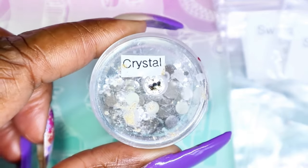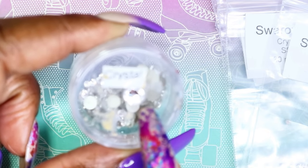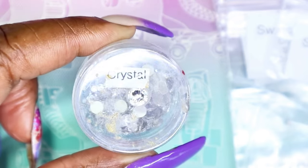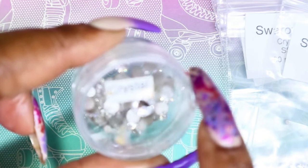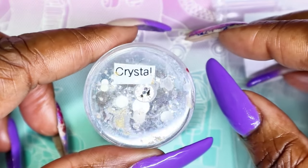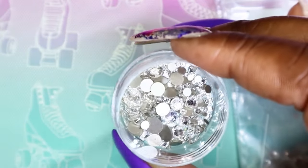These are the jars that I usually store them in. As you can see, my jar has been through quite a bit — just ignore that. I like to stick a gem on the top of the jars because of how I store them. Sometimes, depending on the name, I have to put it on the side of the jar if it doesn't fit on top, but that way I can always know which one I'm looking for. One day I want to have all of my jars full — that's my goal eventually.